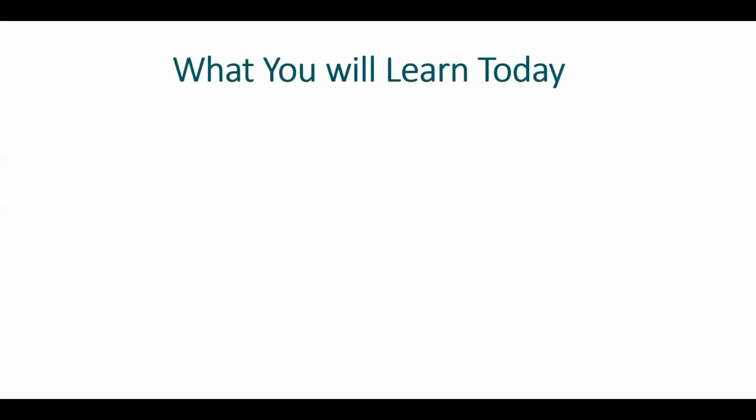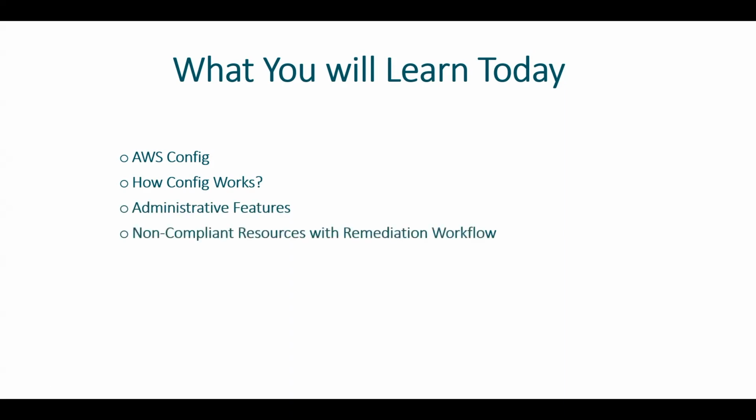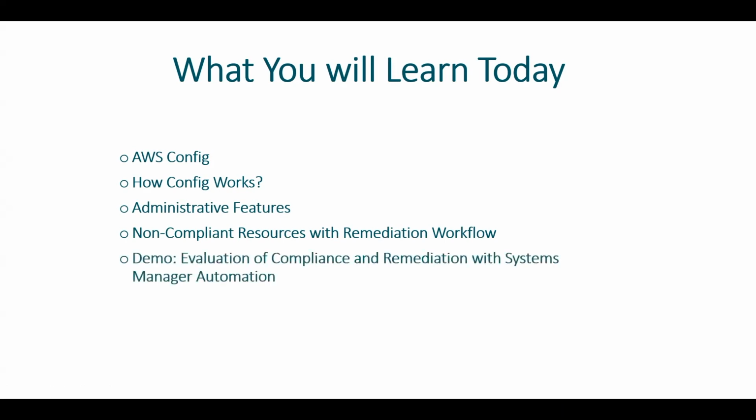What will you learn today? At first, we will touch base the background and idea behind AWS Config. Further, we will understand how AWS Config works in the backend. What are the administrative features offered by Config? Then we will understand and go through the entire remediation workflow for non-compliant resources identified by Config. And at the last, we will perform a step-by-step implementation with AWS Config and Systems Manager automation.